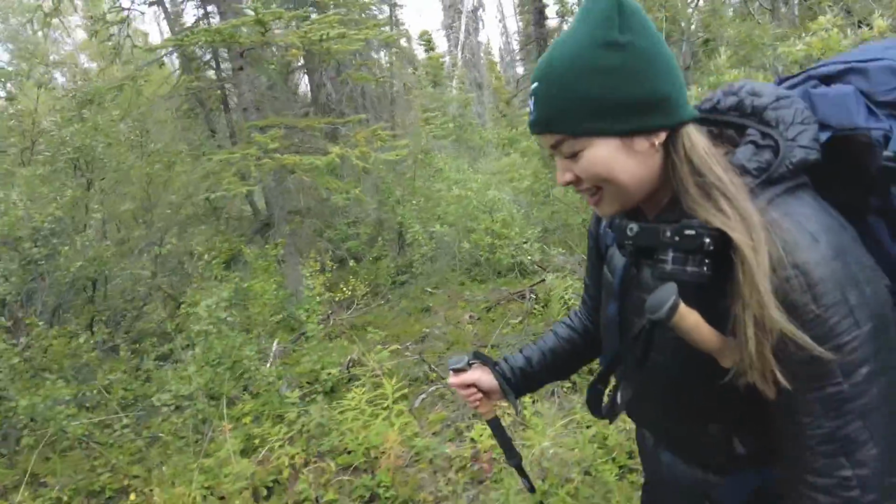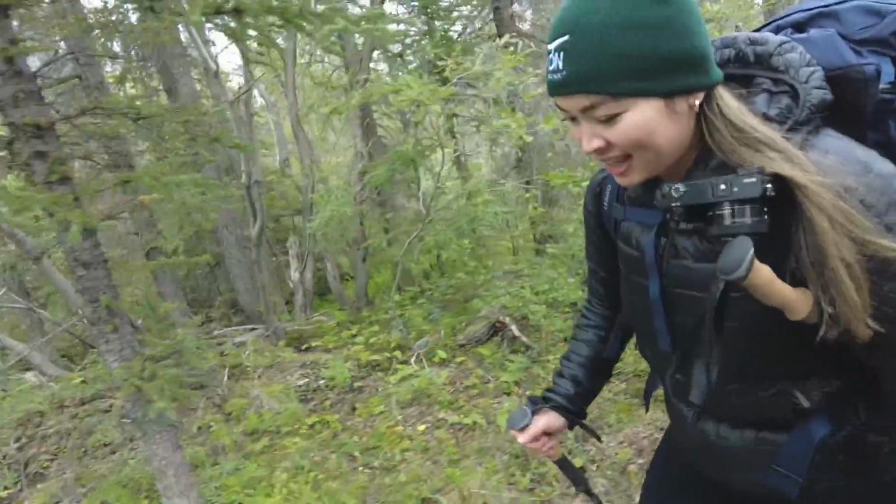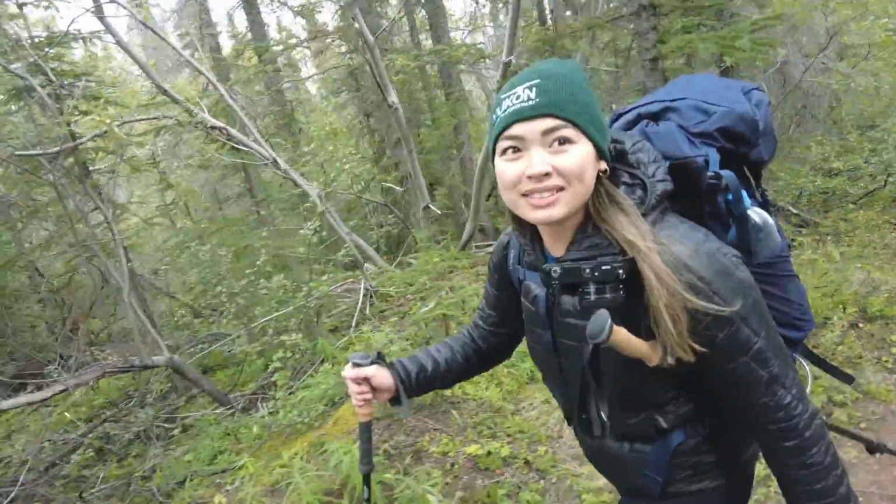Does singing make it feel better? Singing lets the bears know that I love the Beatles. You know, some people like to go into the woods to get away from all the noise. Other people bring the noise. It's also important to try to be bear aware. It's also important to make noise every now and then so that bears know that you're there and you don't sneak up on them and surprise them.